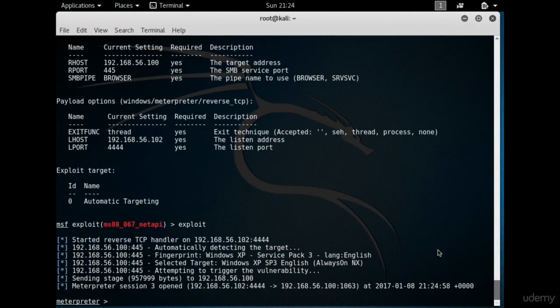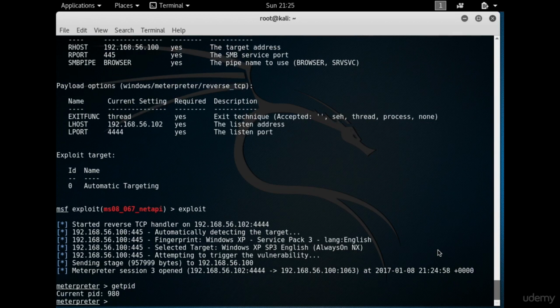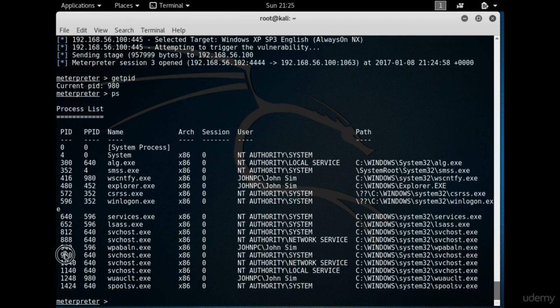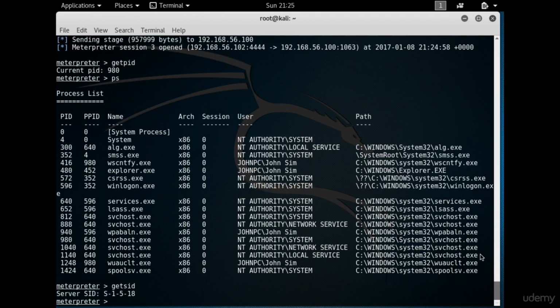So to begin this lab, we're going to start with a connection on our Windows XP machine again. We've exploited the same vulnerability, going through the Netapi service again, and we're now at the Meterpreter prompt. One of the things I want to do is look at what process I am and what user I am. So again, we're going to do our getpid, 980, and now if I type in ps, we can see that 980 is associated with the system user inside the service host process. So what is that if we do the PID and the getsid? The SID is -18 because it's system level.